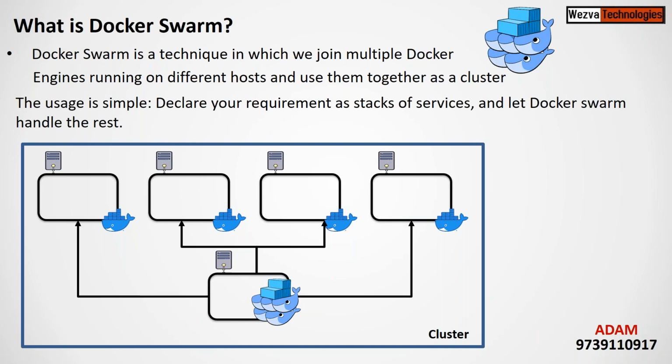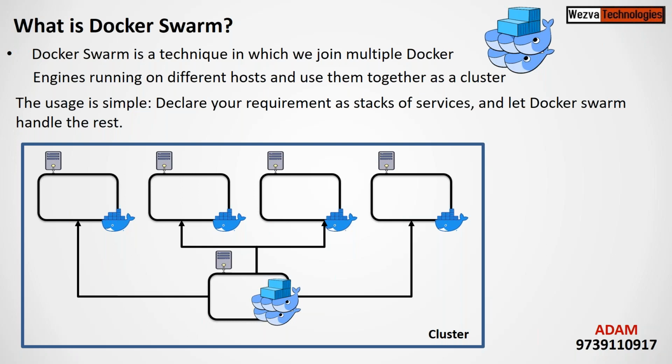Now, in the orchestration, what we are going to do is define something as a service. Because let's go back to our Docker Compose session. Whenever you have more than one container to create, we saw that we define something as a service, correct? Wherein service is nothing but how many containers you need, what image you are going to use, what port you need, and what particular volumes or any other configurations that you need, right?